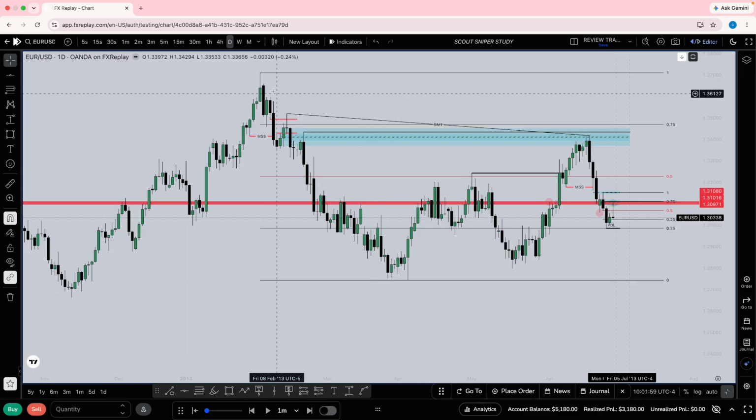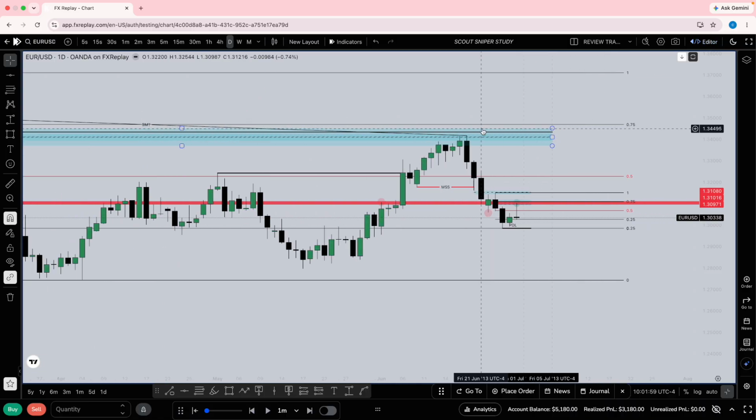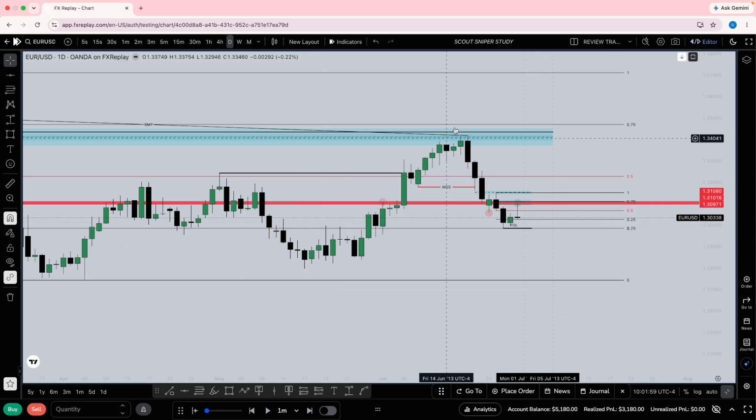Impulsive swing down, swing high to swing low. Price trades back up above 50% of that. This is premium. Price distributes in premium, meaning we can sell in premium. Okay, we're looking at that. Now look at this range from this low to this high.